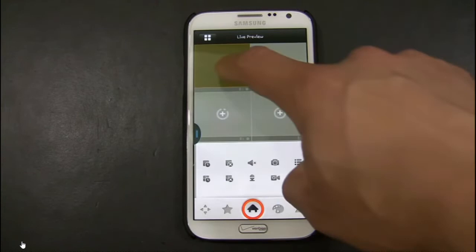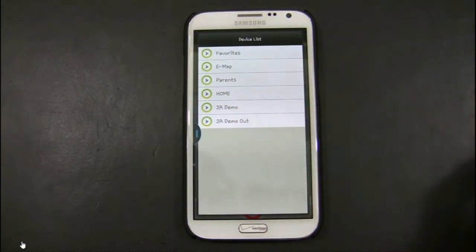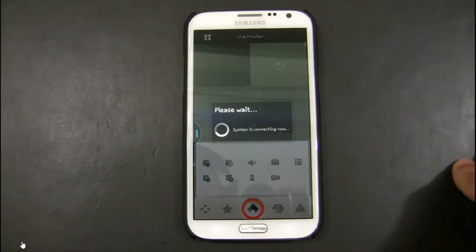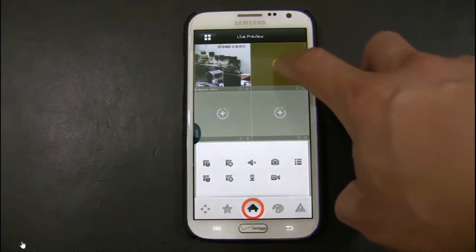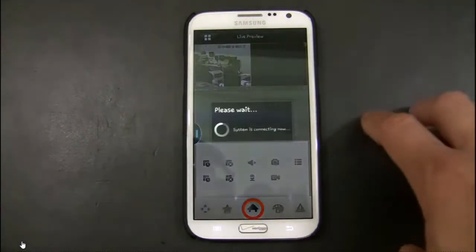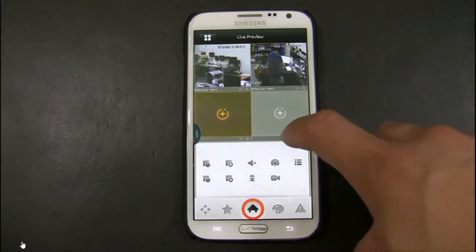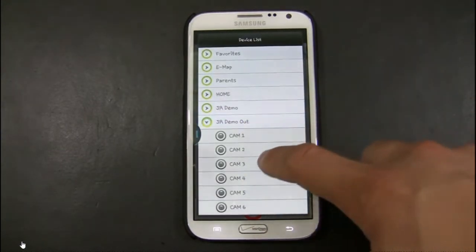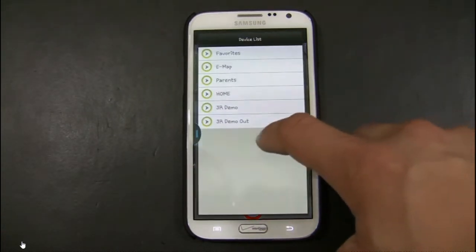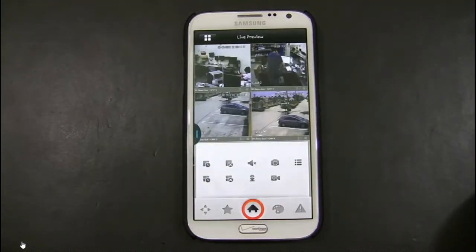Click the plus to add a camera, and use the external connection that you just created. It's as simple as that. It's very intuitive. Once you have this configured, there's not going to be any other modifications you have to do. Just simply click on the plus and add the cameras you want, and you will be able to view your cameras while you're out on vacation or while you are outside your network.